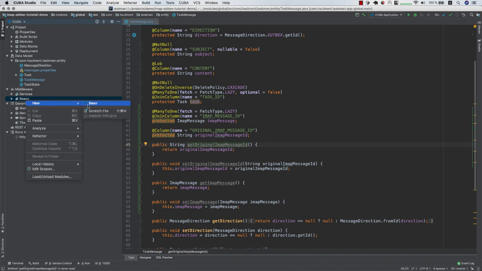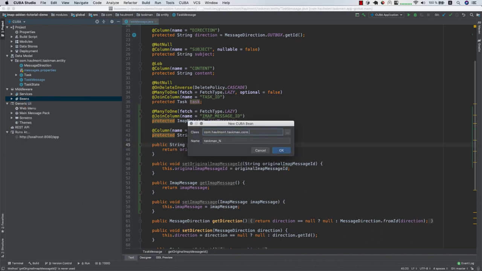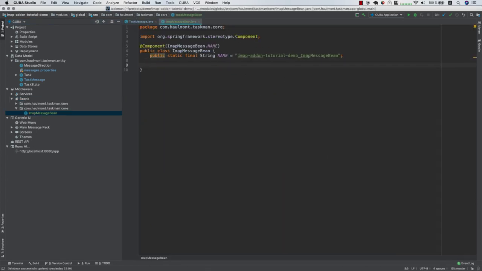Second, let's create a bean at the middle layer and call it IMAP message bean.